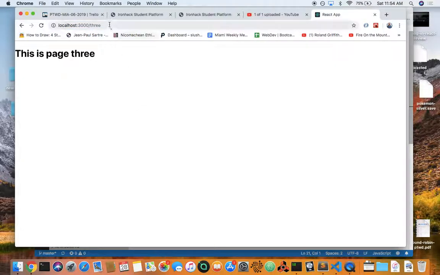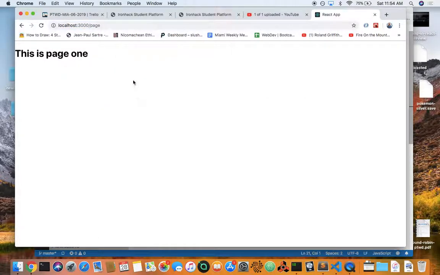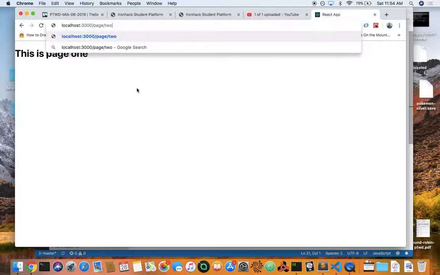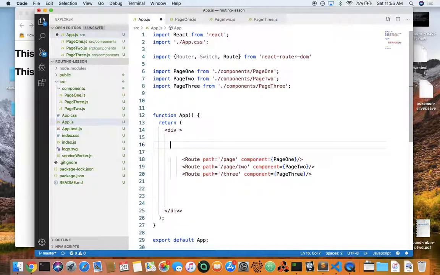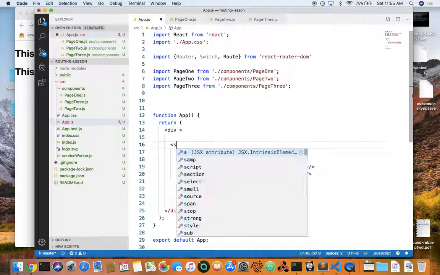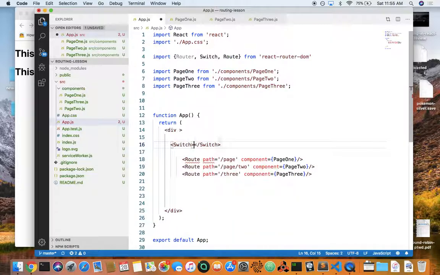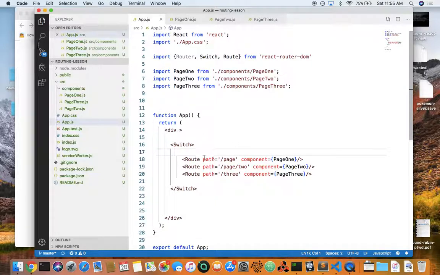If we go to /page, we get page 1. But if we go to /page/2, we get both of them because both of these match. The switch makes that not possible, so it only shows one of those things. Really what you should do is use exact to make sure those conflicts don't happen.